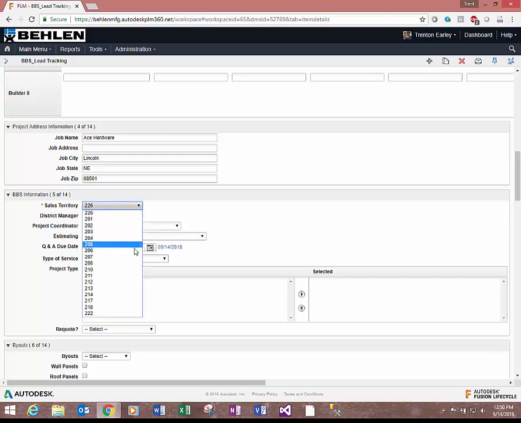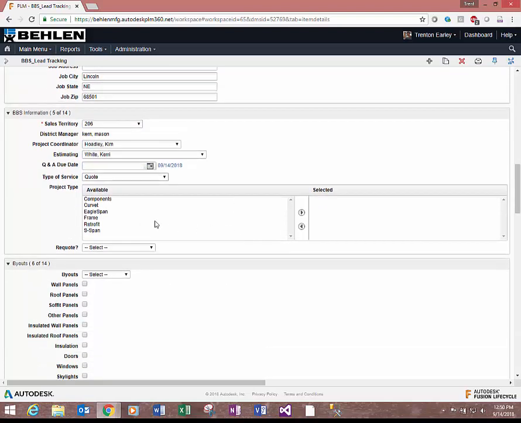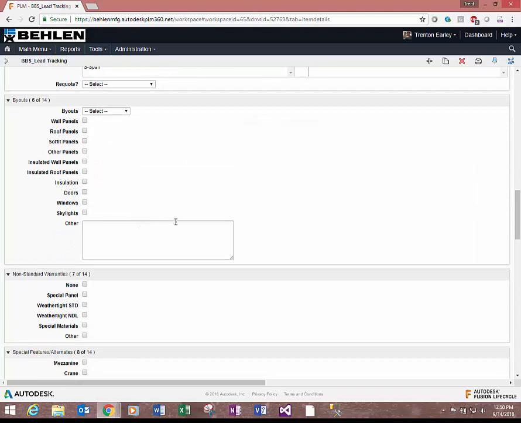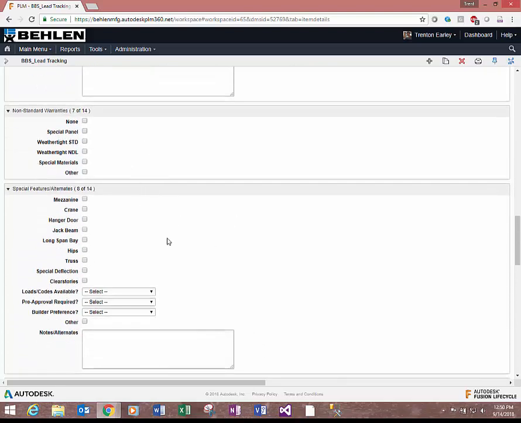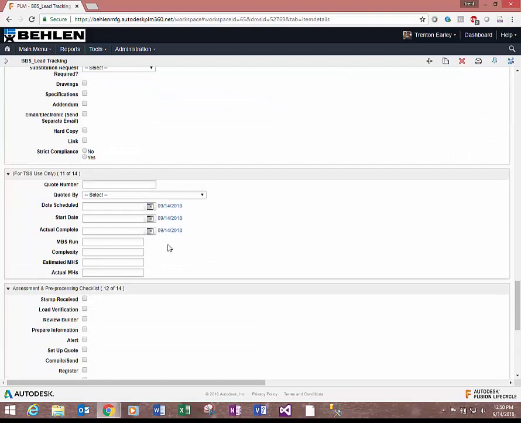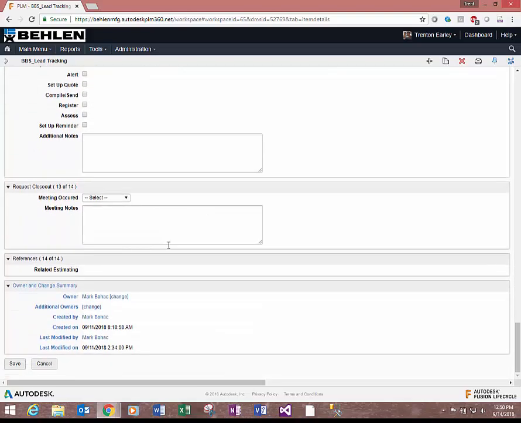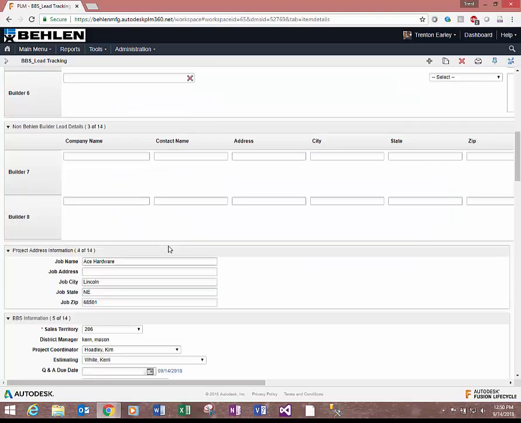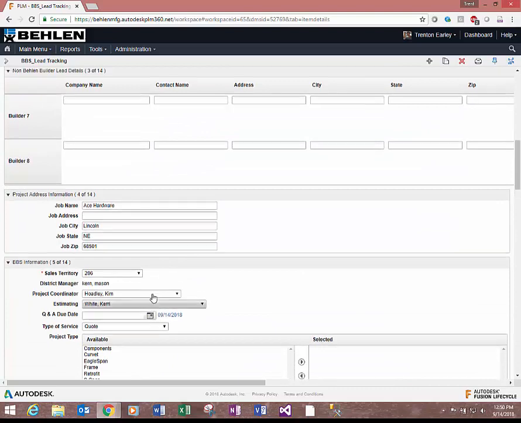So let's see, the rest of it would be the buyouts, non-standard warranties, alternates, and a lot of other stuff that pertains to the estimate. But for the most part, the real general stuff is at the top.